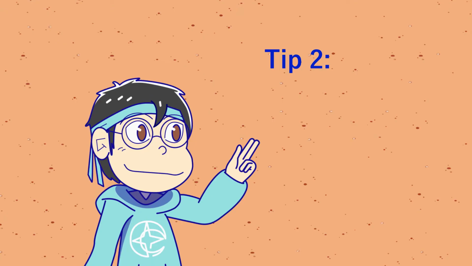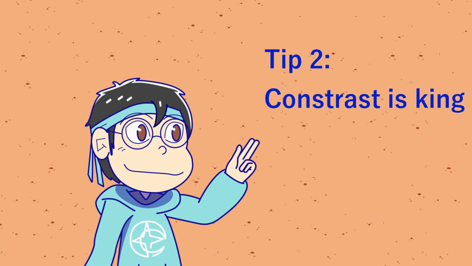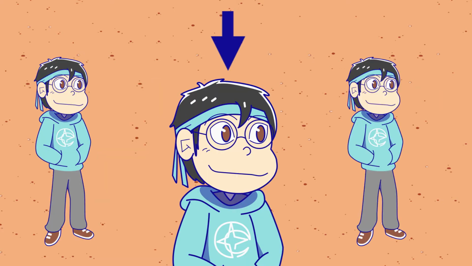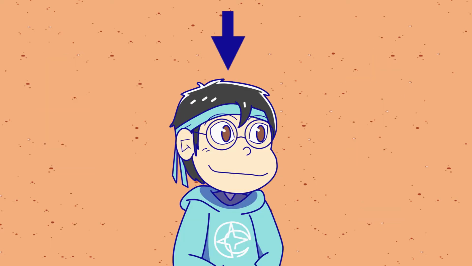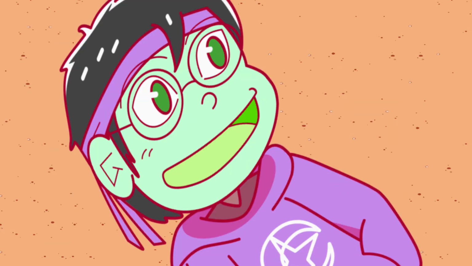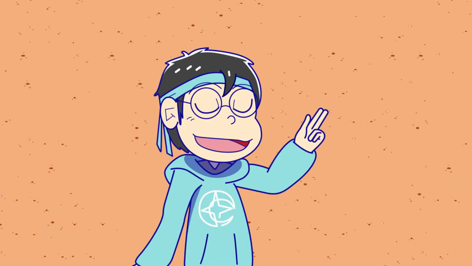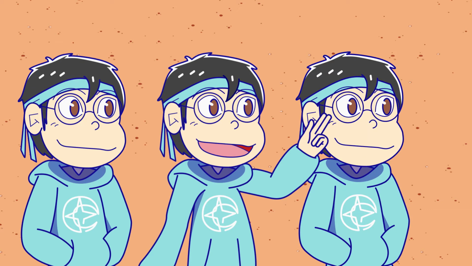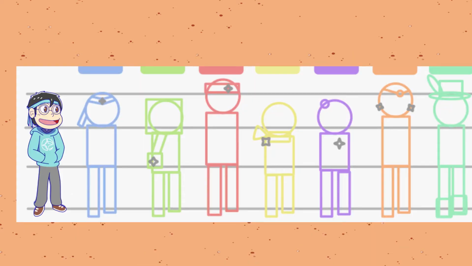The second tip I have is that contrast is king. Once you have one character, how the other characters contrast in the group is very important. Each character has to stand on their own, but they also have to stand among each other. It is necessary to vary in things like color, shape, size, and everything you can think of. An easy way to do this is to design characters side by side. Here is an example of me testing the size and colors of my characters beside each other.